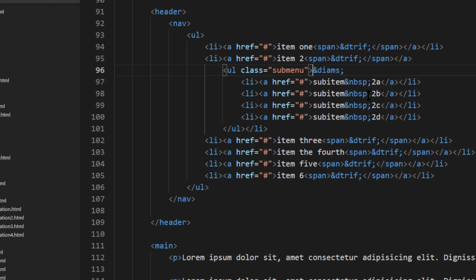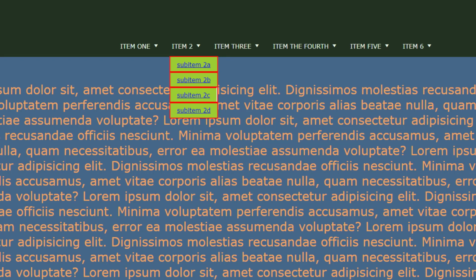However, since I know I'm going to want to move this around, I think I'm going to stick it within a set of span tags. So that's going to go right into my unordered list, not part of my list item or anything like that, but right in there. And that's going to give me something that I can start to manipulate. It's hard to see, it's a little tiny orange one because that's my default font color. But in the next video, I want to start to position this a little bit better and finish up the styling of this submenu.